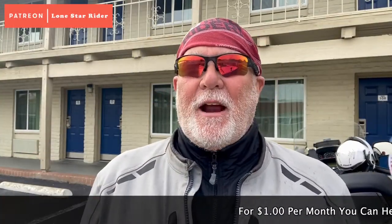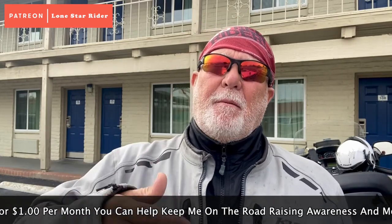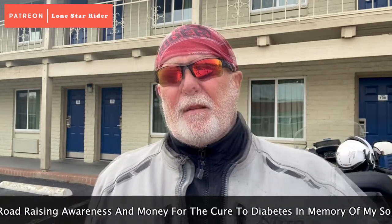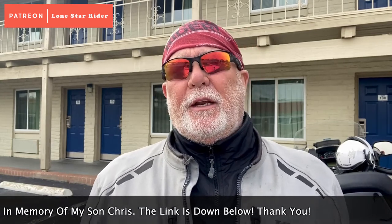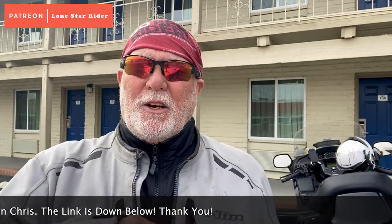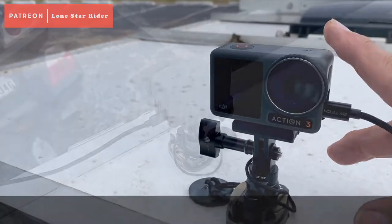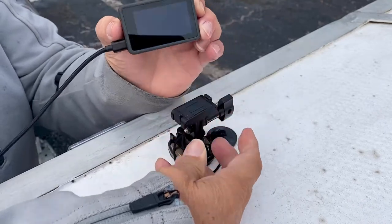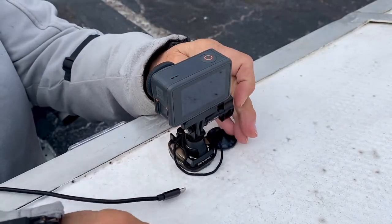Guys, I'm glad you stuck around. It's a pretty easy and simple setup. I put the camera on my trailer, and then it's hooked up with a tether and a GoPro mount, and I also have constant power going into it. This here is my DJI Osmo Action 3, set up with a magnetic mount — you just press two buttons and it comes off and snaps back on. I have this power cable here, which is connected to the battery in the trailer.